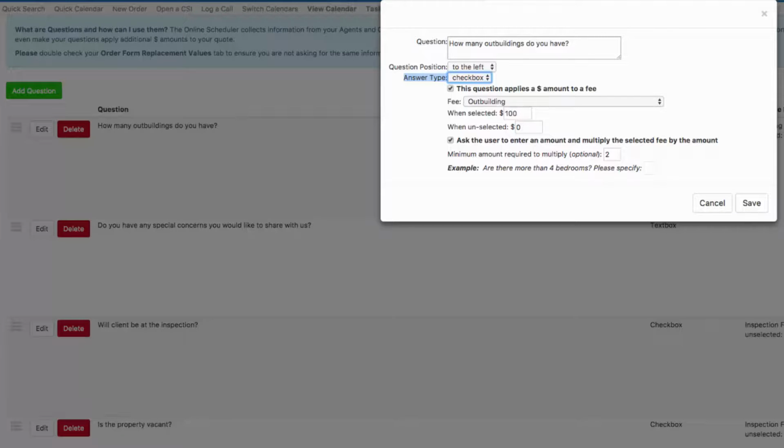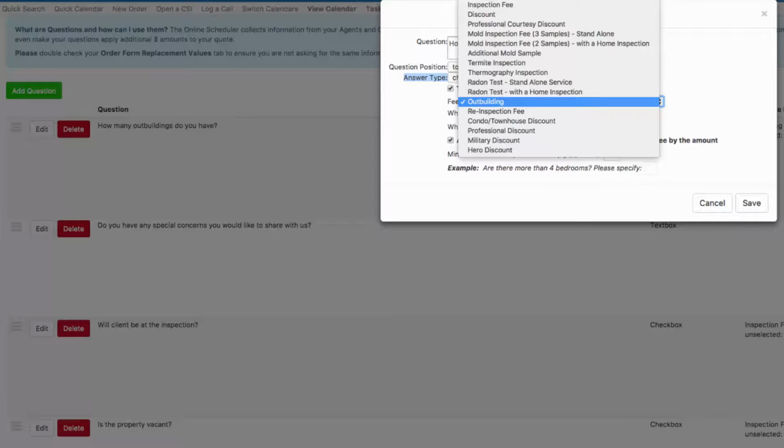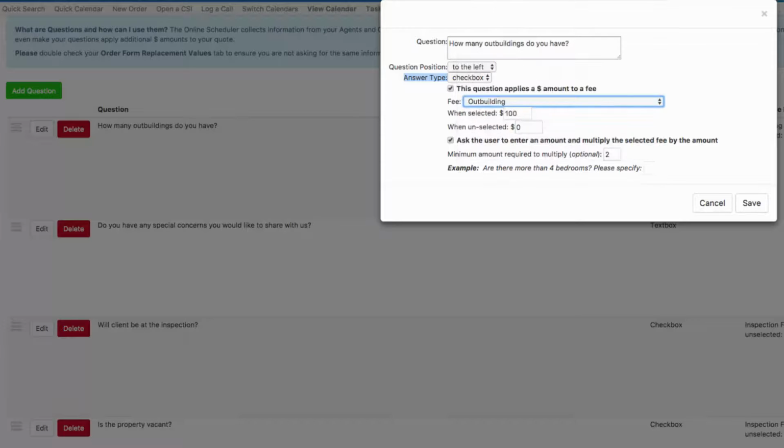And when that additional dollar amount is applied, it's going to be added to our outbuilding fee in our list of fees. I want to charge $100 extra for each outbuilding. And if they enter multiple outbuildings, I'd like the system to multiply the fee that's collected. So if there are two, the online scheduler will automatically add $200 to the inspection fee. When you're done setting up your question, hit Save.